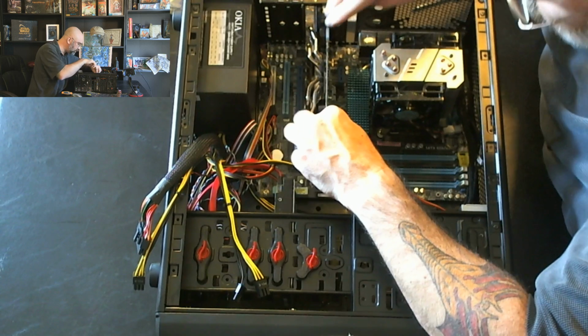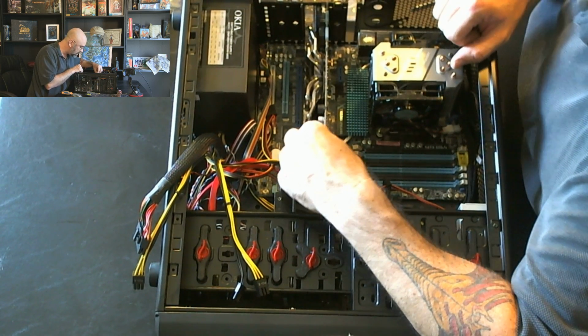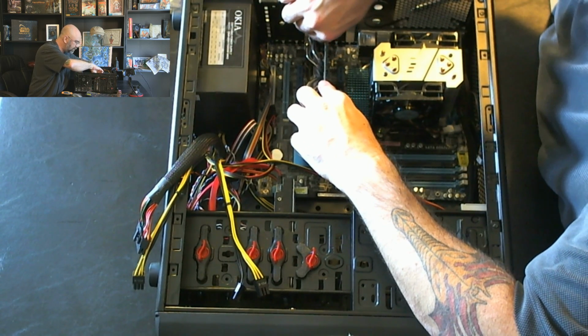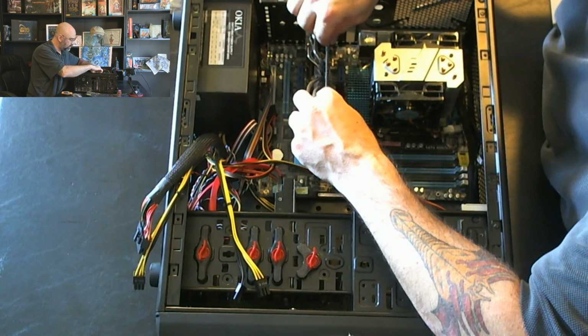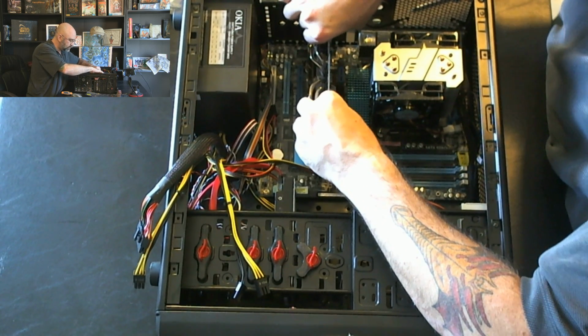Make sure the pins all look like they're going properly into the slot there. And then I'm going to apply pressure primarily along the two areas at each end of the slot, and might have to rock it just a little bit.